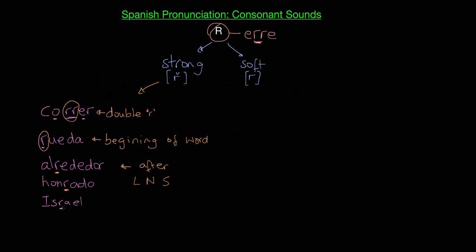Israel. Okay, can you see the R is strong as well? Israel. And the other case where it's also a hard R is after the prefix sub. So words that start with sub and then continue with an R, that R will be strong, or hard, okay, strong R.